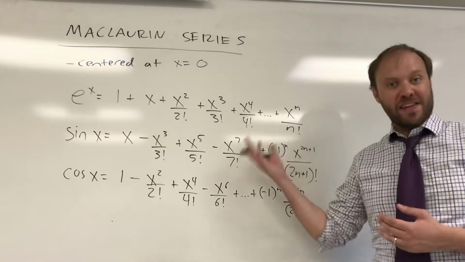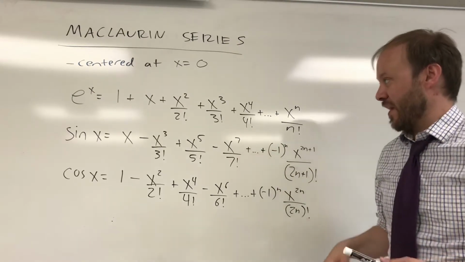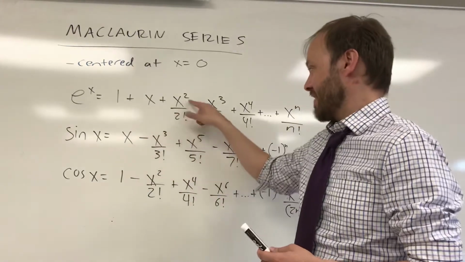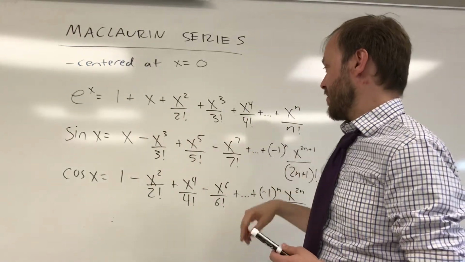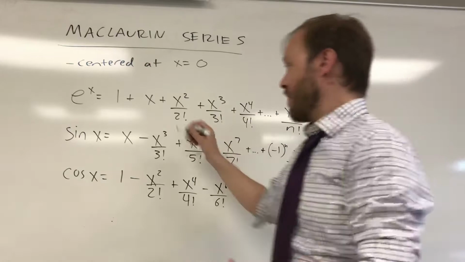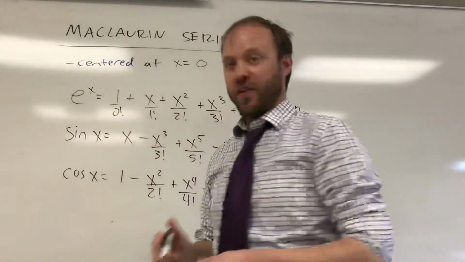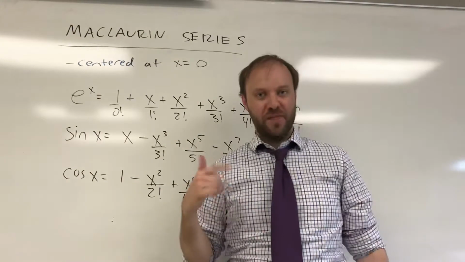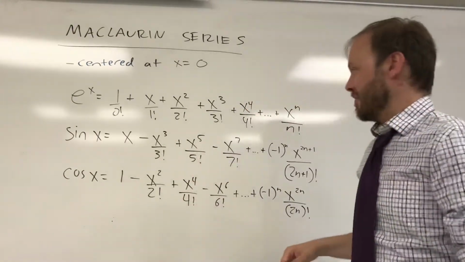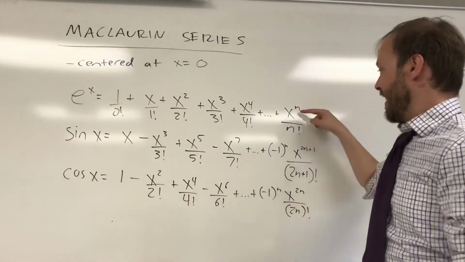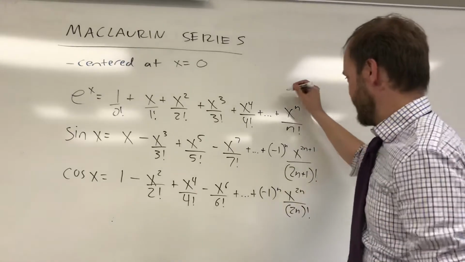Here are the most basic of the Maclaurin series. So e to the x: 1 plus x squared over 2 factorial plus x cubed over 3 factorial, and so on. By the way, a lot of times I will go ahead and put a 1 factorial there and a 0 factorial there. I start forgetting the factorials if I don't do it from the first step. So it may not be an issue for you, but anyway. The general term is what this is called.